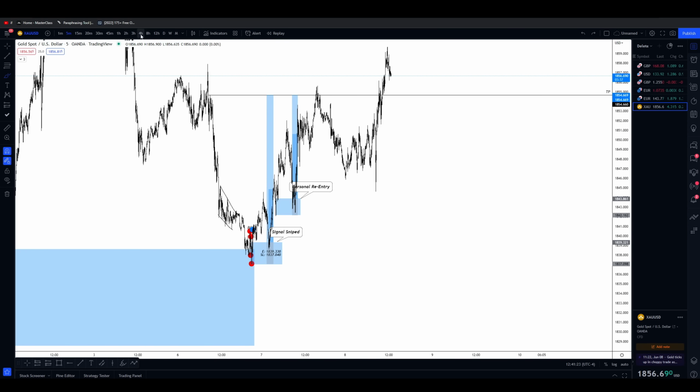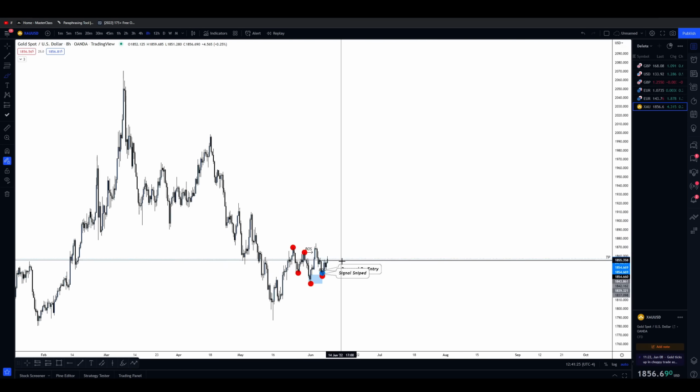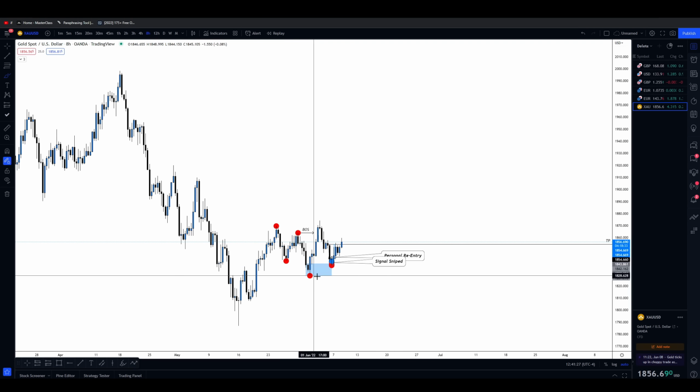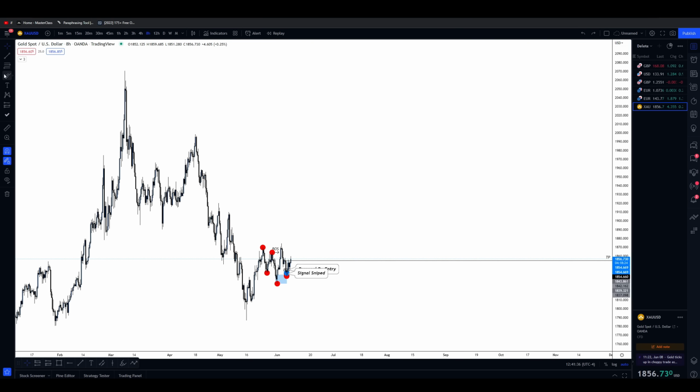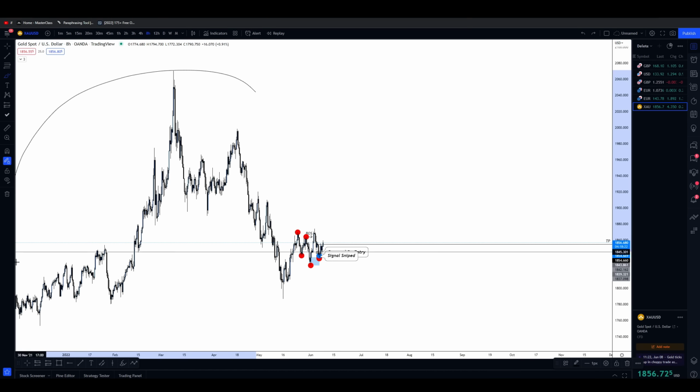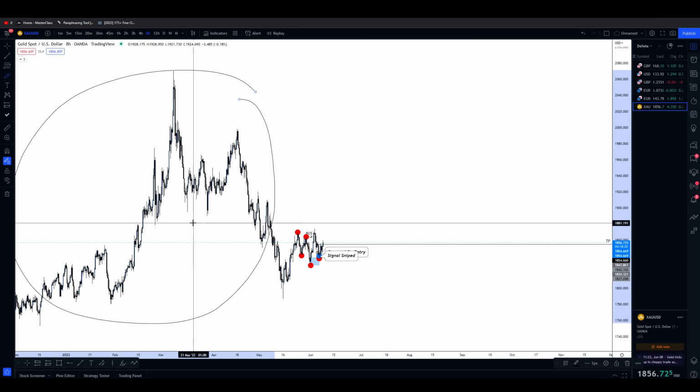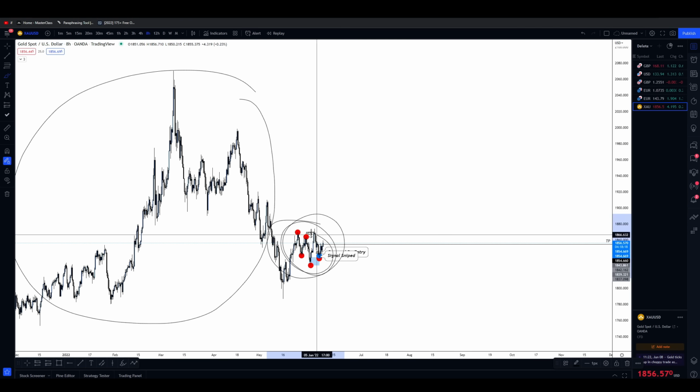So starting off on the 8-hour time frame, when we come to the charts, let's say you just watched one of my videos, you just learned about order blocks and market structure, and you come to the charts. The first mistake that we tend to make is we zoom out and look at all the stuff happening over here towards our left, and we forget what's happening right now.